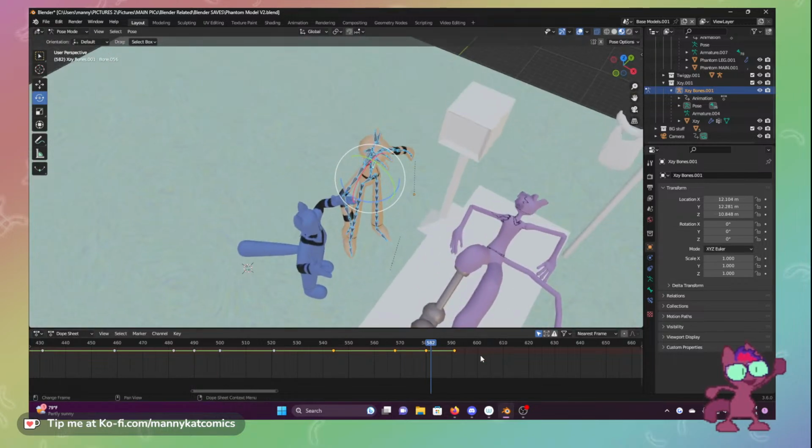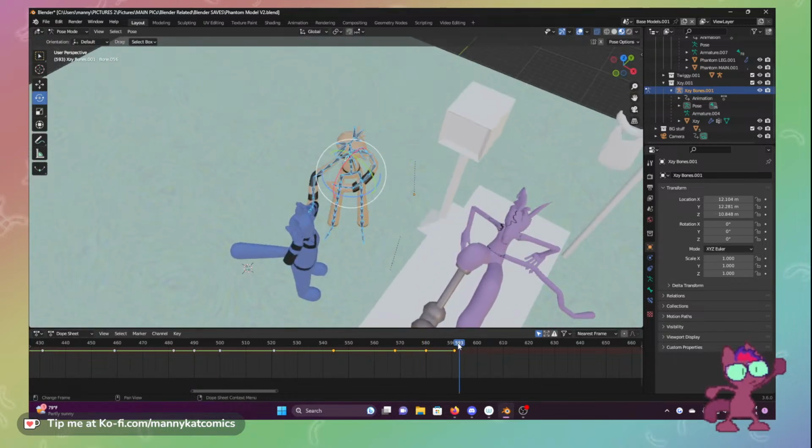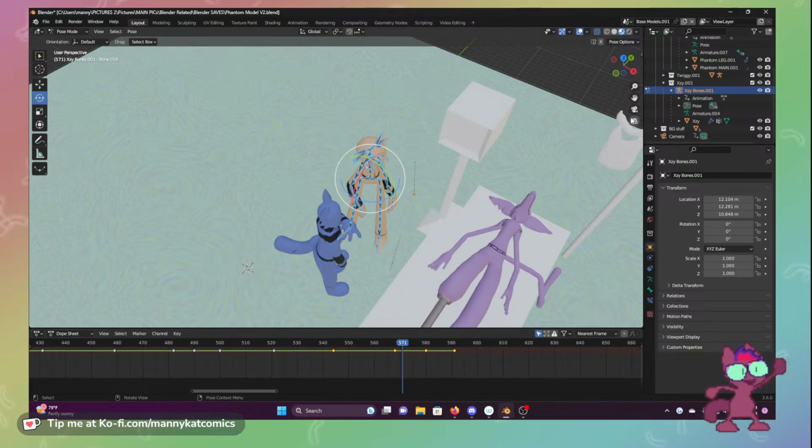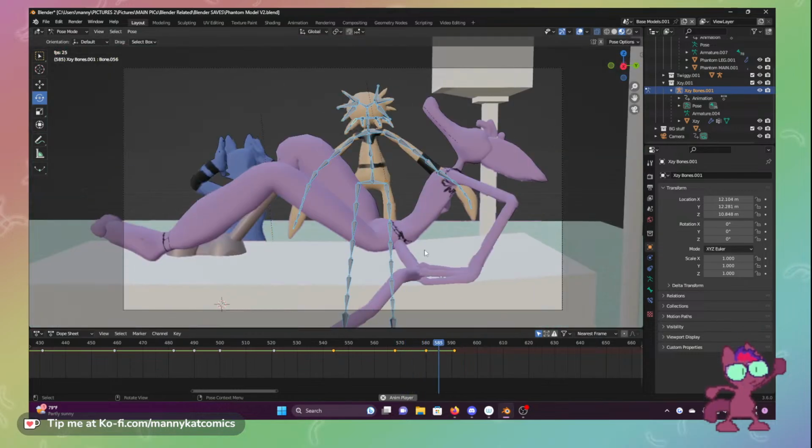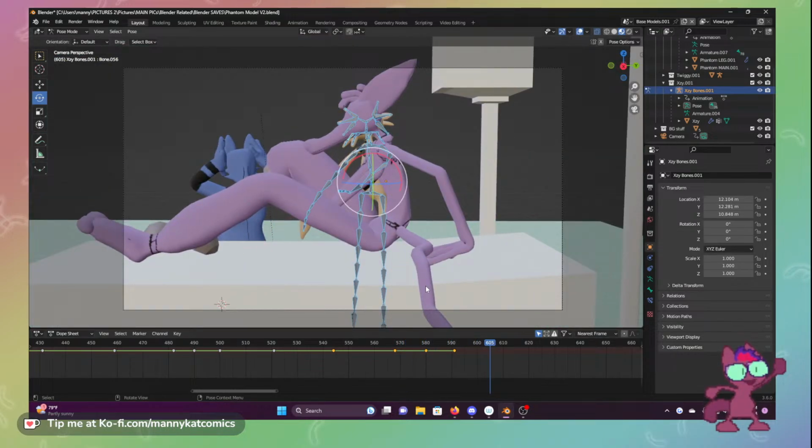You're gonna hear a lot of audio scrubbing, I apologize. That is the nature. Oh my god! I'm gonna have to make a layer of 2D for the mid-range. Some for these two, and then some for Phantom himself.